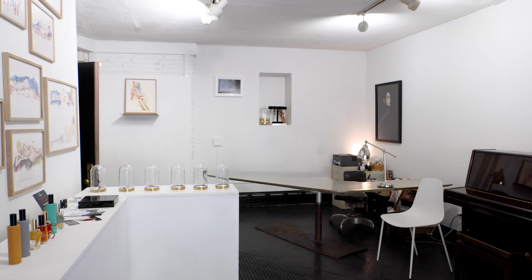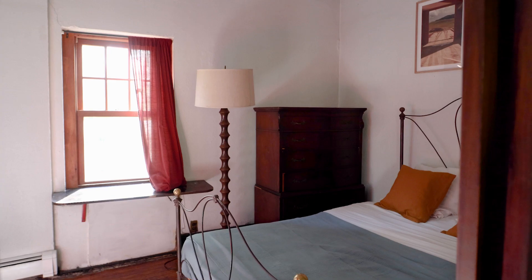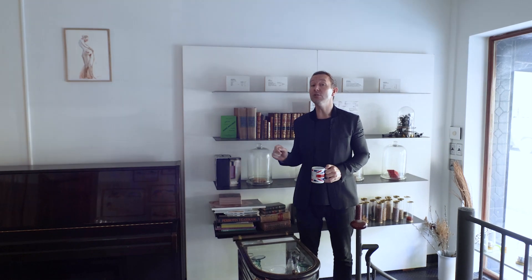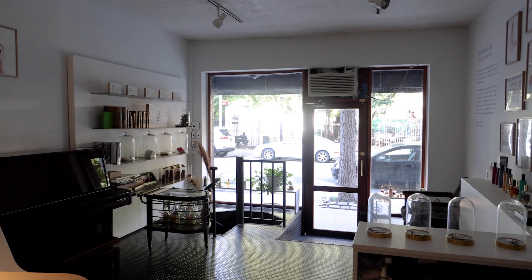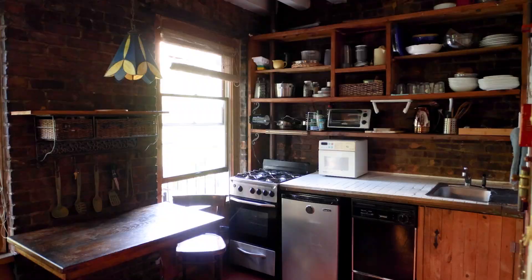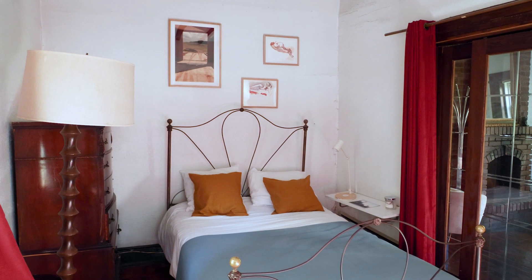The property is currently set up as one commercial space and three one-bedroom apartments. The commercial space is currently being used by the owner as an office for award-winning perfumes; however, previously it was renting for $3,700 per month. Above this you have three one-bedroom apartments that are renting for $3,500 a month.